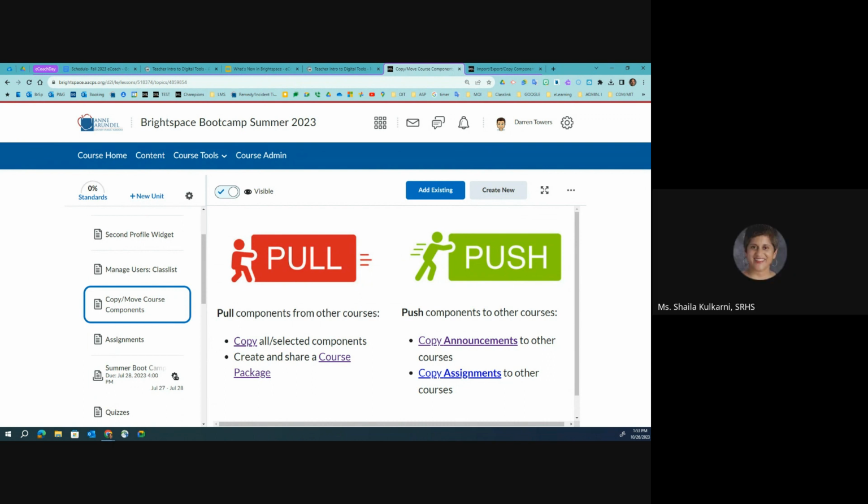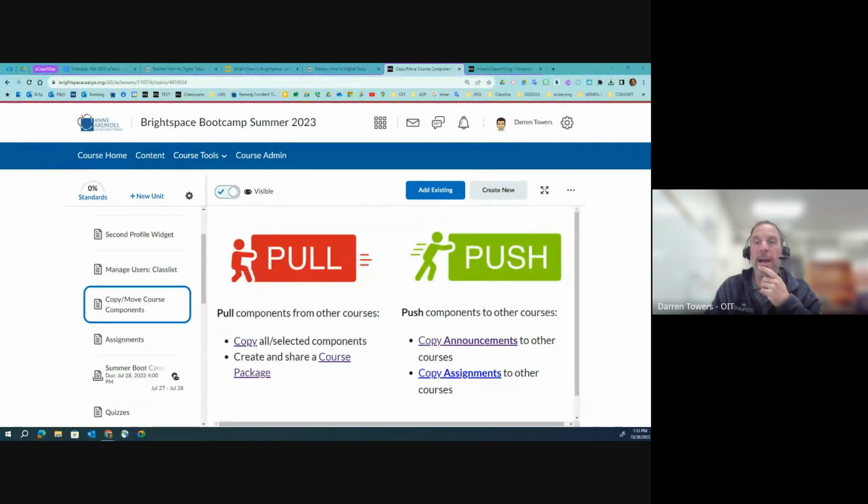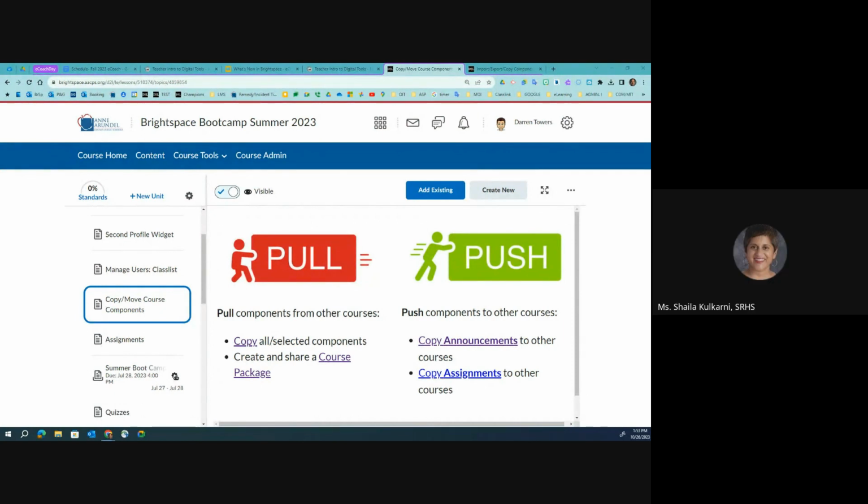Yeah, and I tried to work at the office, and we realized that you still had to upload the file in the other course. So I was just wondering if that's something that's been fixed since then. Not sure. And this was a course package. Yeah, it was. Okay. I wouldn't say course package, but the Brightspace content package. Like if I exported unit 2 from one geometry class and then imported it in the other geometry class, you could see what files were supposed to be there, but the PDFs wouldn't copy over without me adding existing file again to that second course.